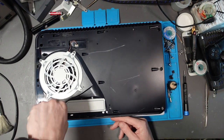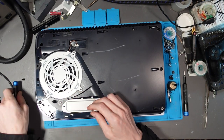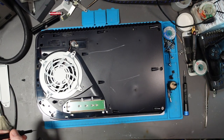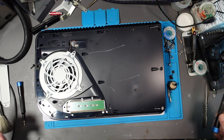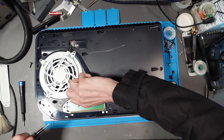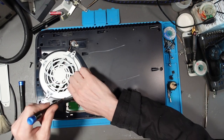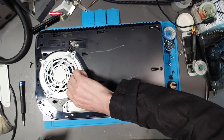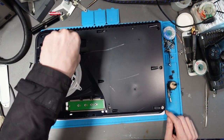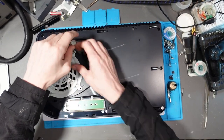Let's have a look. Okay, that's fairly tight, so I don't think that's ever been off. Nope, never mind. Well, you never know, one day we're going to get one. So I'm going to get this apart. There's a few things it could be. I don't think it's going to be the power supply, that is very, very doubtful indeed, because it is attempting to turn on. It still could be that, but I've never come across it yet where the power supply is at fault when we've got a 2 second blue light of death.